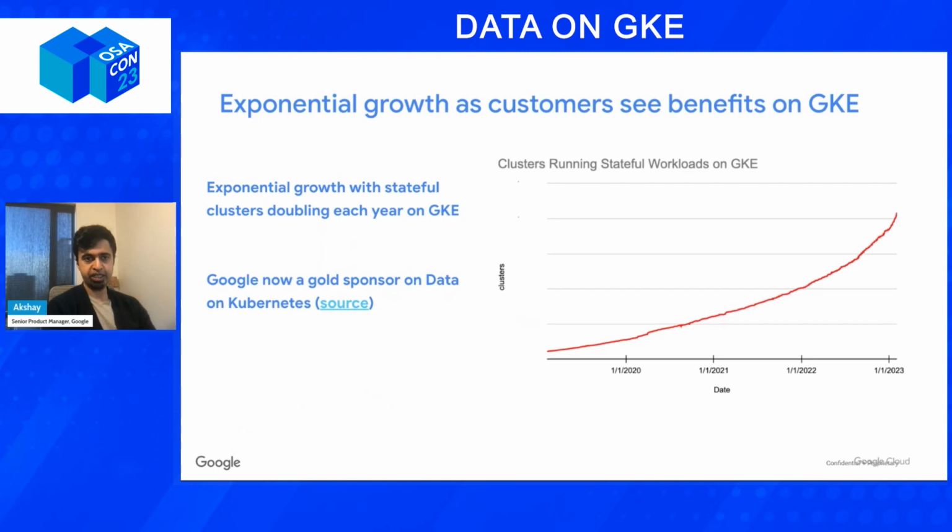If you look at our metrics, this is our public stat. We took a look at all GKE clusters running data applications, and it's growing exponentially. It's doubling every year, all the way back to 2018. So it's definitely a trend we see not only in the industry, but also in our own metrics, and those numbers make sense directionally.